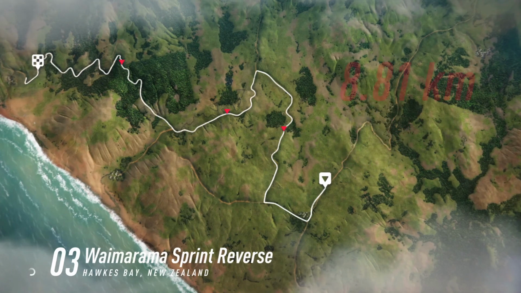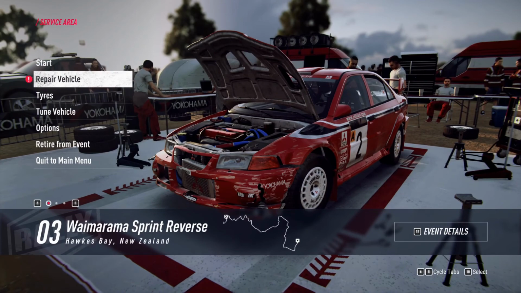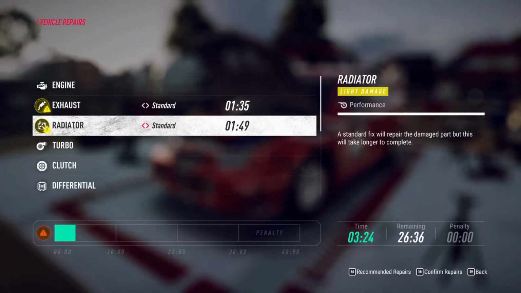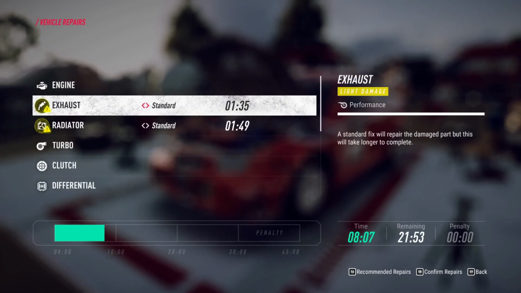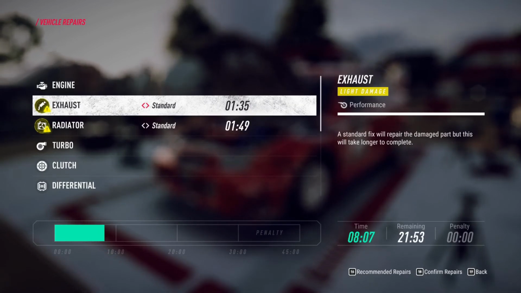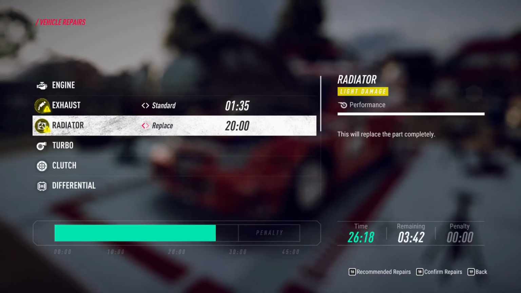Seems a little bit faster, but we'll be okay, I hope. So yeah, let's see what the damage is here. Some exhaust and radiator, actually. Let's start off with standard stuff here. Actually, no lights. That's good. Replace. Can't replace everything. What feels most important? I think radiator feels most important, right?